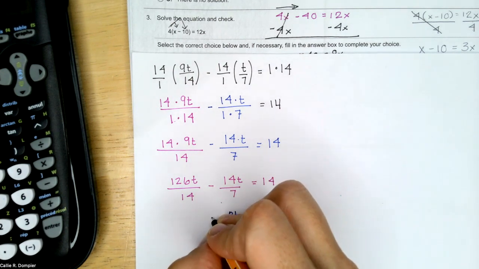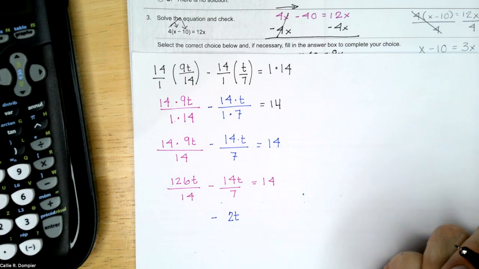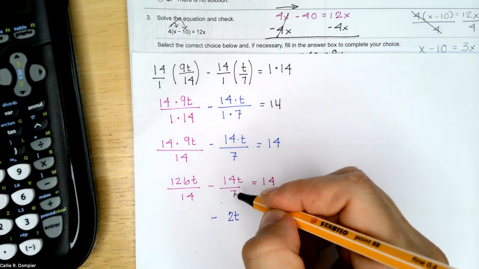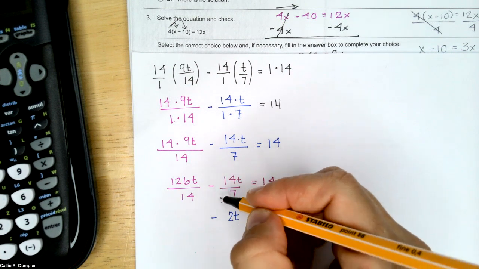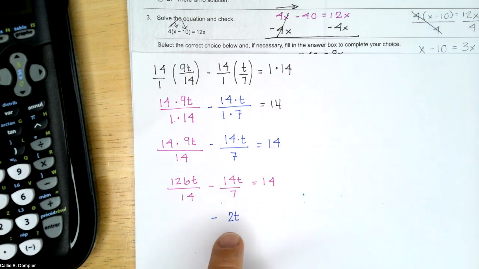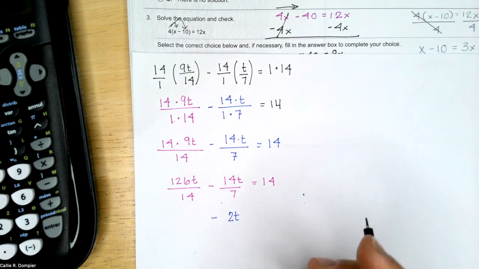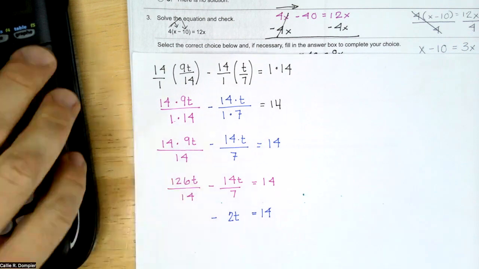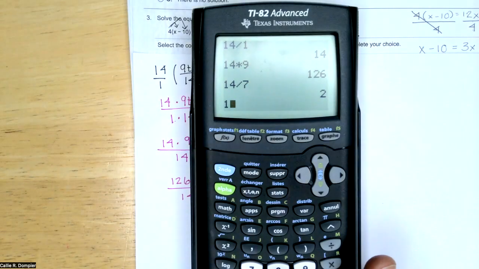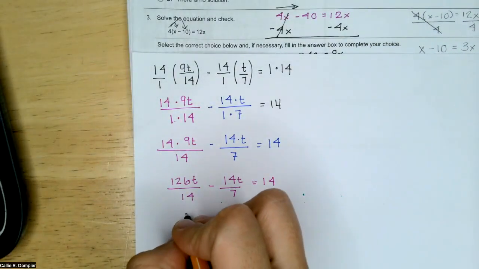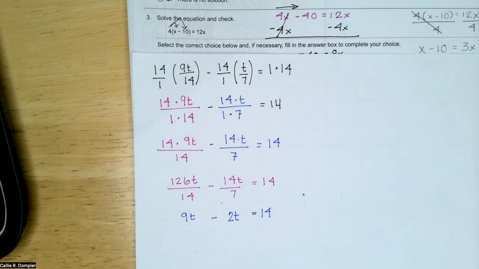There's a minus sign, so I'm going to bring that minus sign along. It was just all of this was negative. So you could say negative 14 over positive 7, negative parentheses 14 over 7, or any way you want to write it, right? You just have to maintain that negative sign. That 14 is going to stay the same. And here, 126 divided by 14. 126 divided by 14 is 9. So that's actually 9t, right?